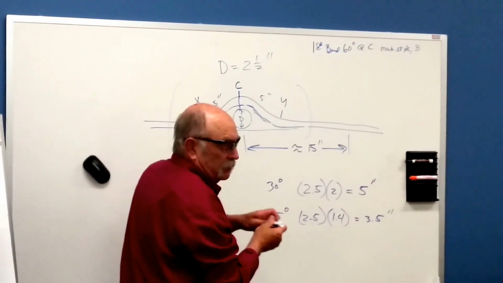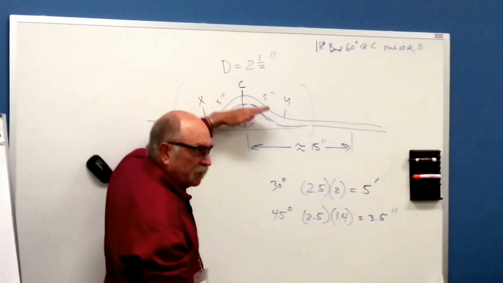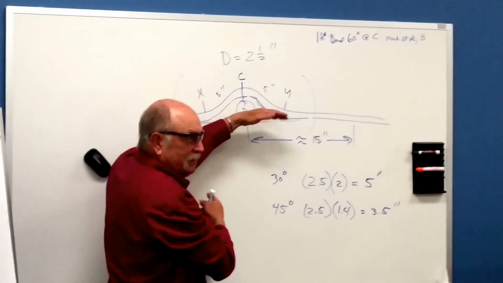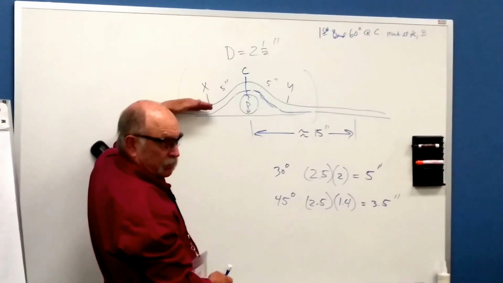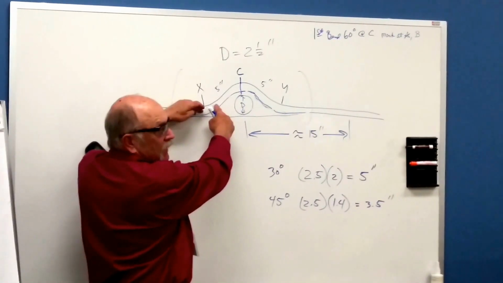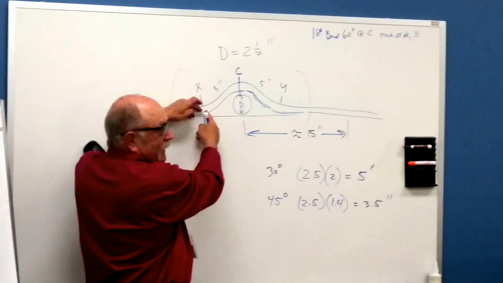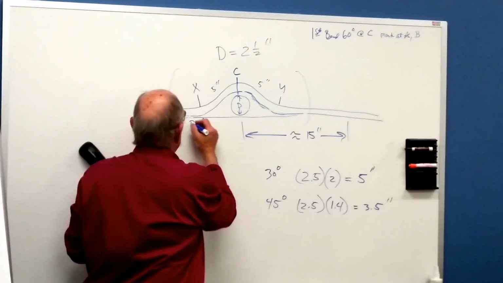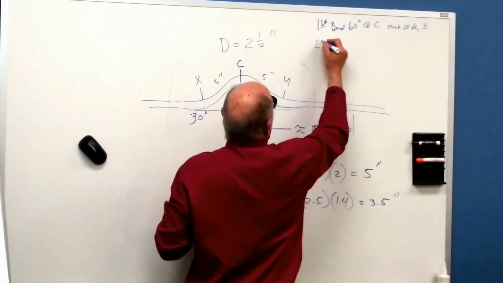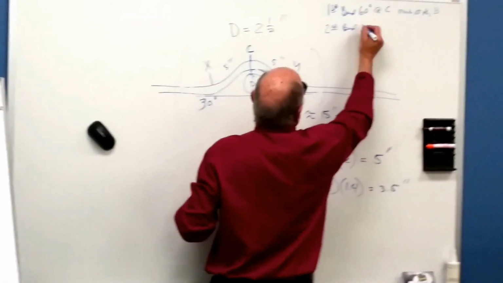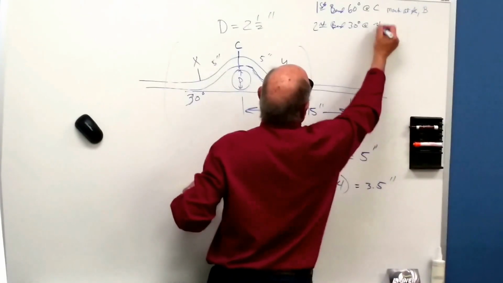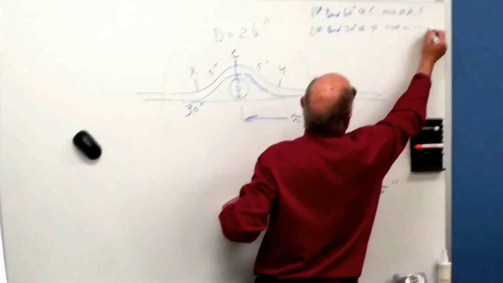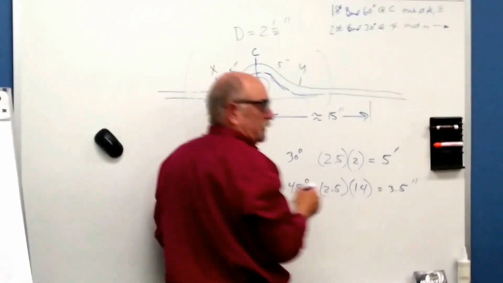So if we put the bender on the pipe this way with the hook over here, and bend this bend, then slide the bender down the pipe, and put the arrow, now the hook will be on this end, put the arrow of the bender on X. Bend this bend to 30 degrees. Okay, so second, bend 30 degrees at X, the mark on the arrow, which is the arrow right on the hook.